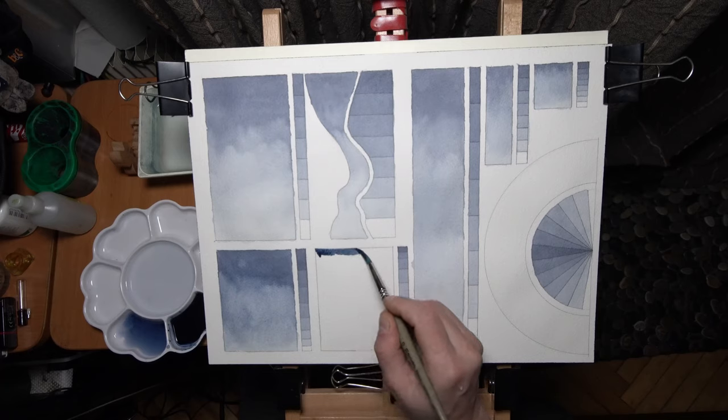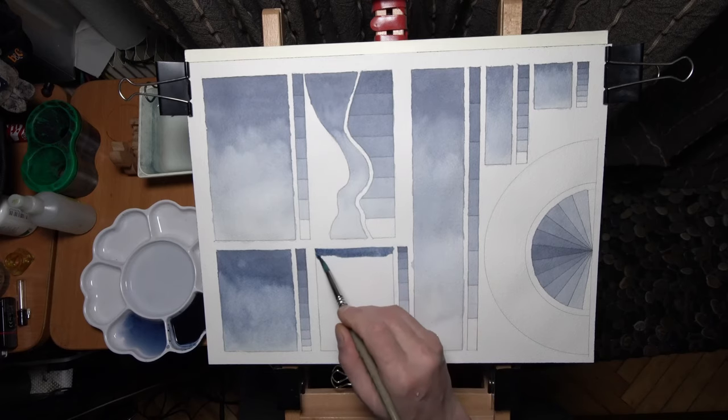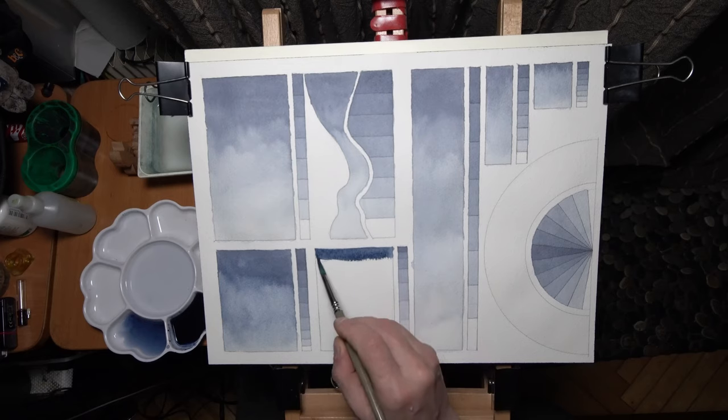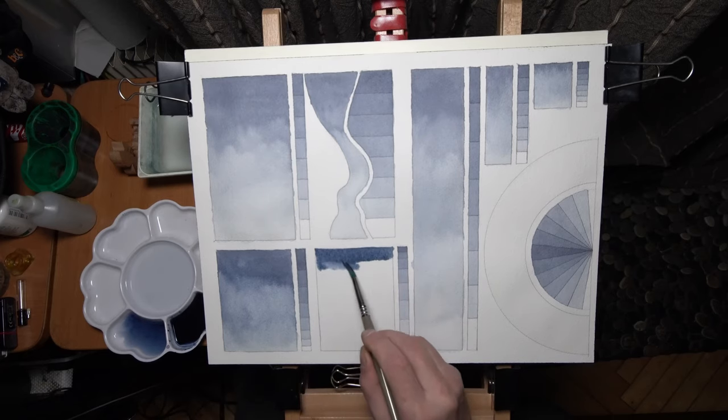And a different, opposite situation, when we have a very small, very thin dark part, and it quite quickly becomes much lighter.